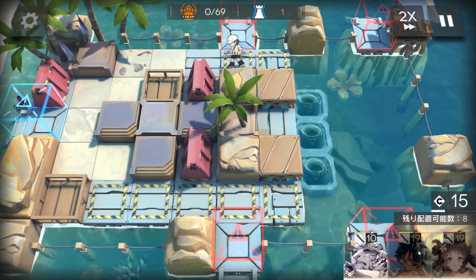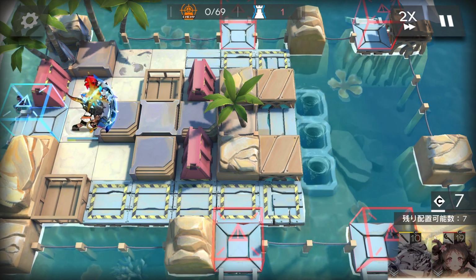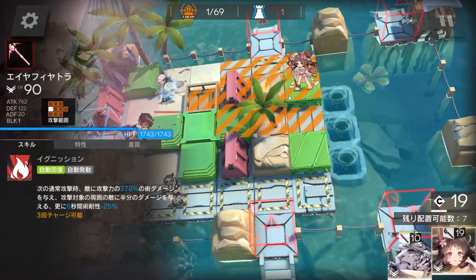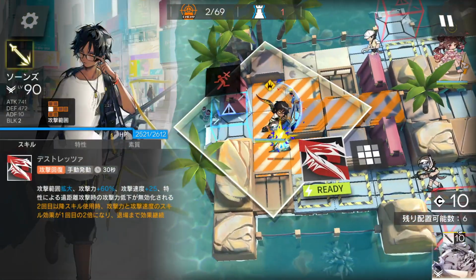Anyways, first of all, immediately deploy Thorns in front of the blue box, face on the right side. Then wait a bit of DP. And deploy Eya in the center, face on right side, here. Now, before deploying Mountain, just let Thorns charge the skill for the second time as well.